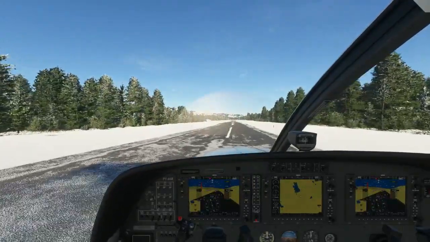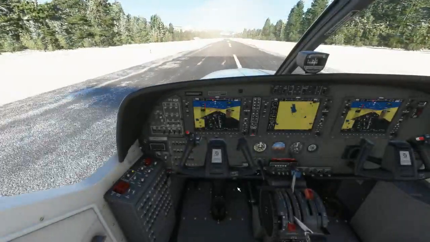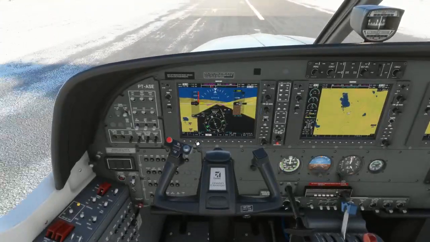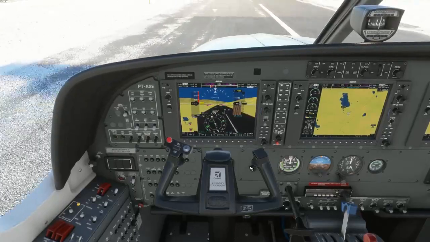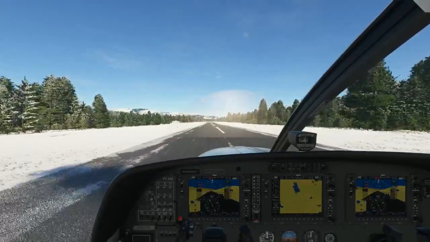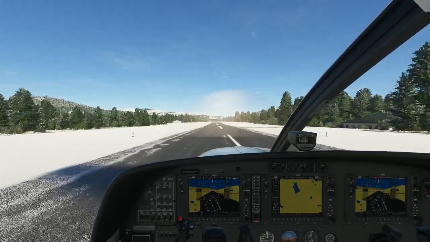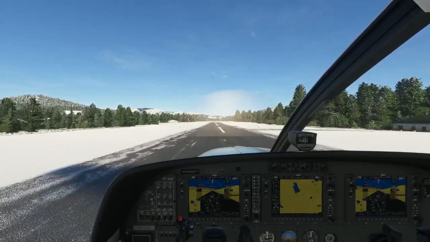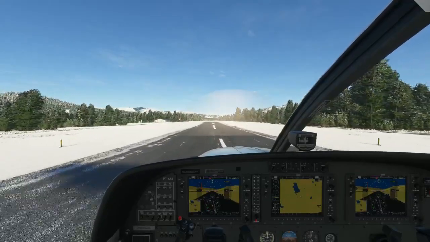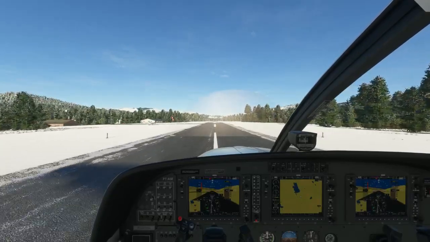Alright, let's bring our taxi power to low idle. Keep that. We'll go ahead and transponder, standby, back. Actually, honestly, it felt like we were not braking as well as usual, so the game might have some amount of slick runway simulation to it. I'm not really sure. I haven't tried to land on a snowy runway before. I certainly don't usually end up all the way at the end of the runway before I am able to stop.